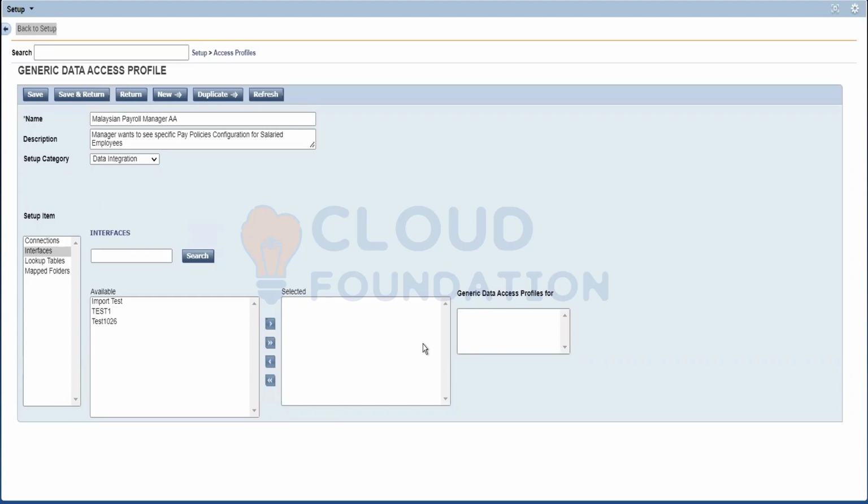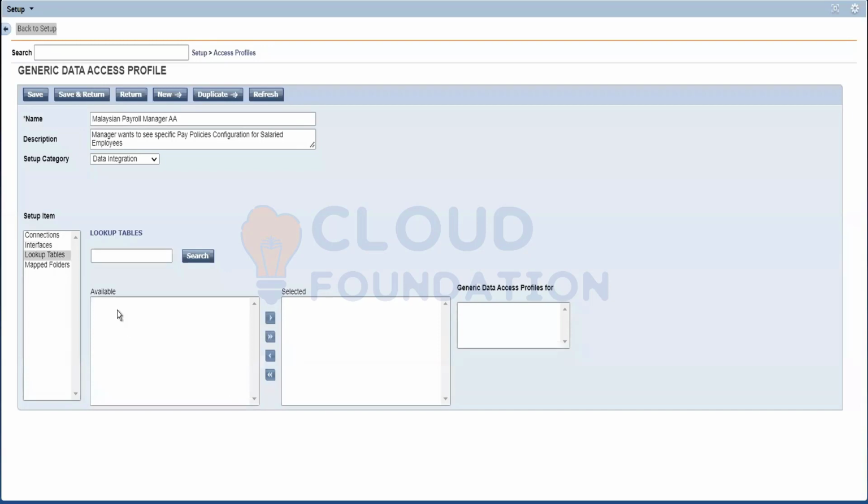If you want to pull it periodically to see some changes, maybe the punch import, how an employee has punched. If we have such an integration, we can select it and give access so that only those integrations will be visible to the manager. Also the lookup tables. Currently, we don't have any lookup tables, but most Kronos setups will have some lookup tables to map pay codes from Kronos to the payroll system or from the payroll system to Kronos.